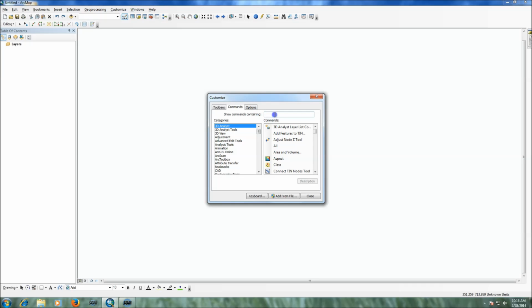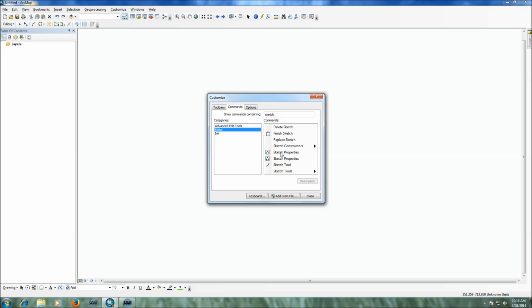So I'm going to go ahead and go to Show Commands Containing, and let's type in Sketch, and it'll show us a list of any commands that have to do with Sketch in these different categories. So here we see Advanced Edit Tools. Let's click on Editor, and there's my Sketch Properties tool right there.